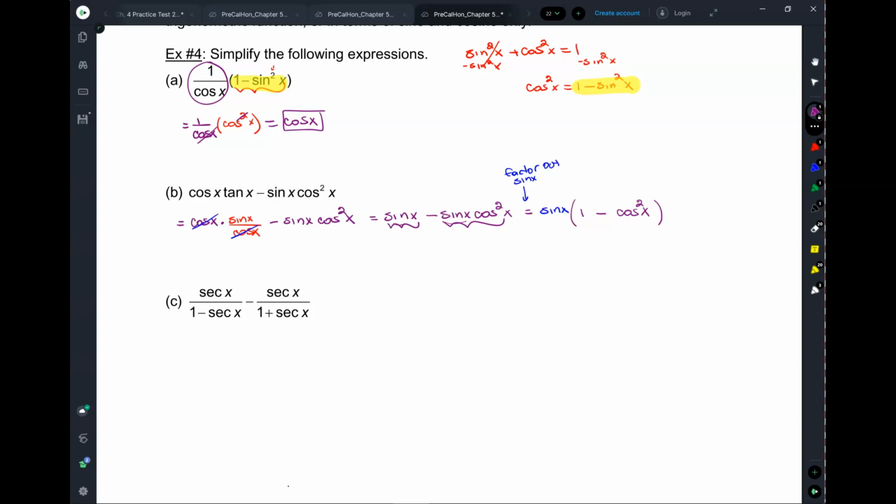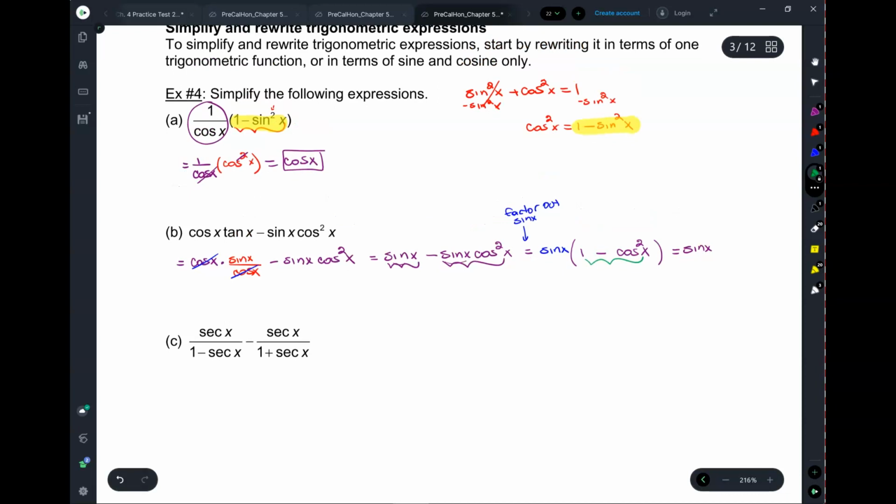Now again, I have a similar term here. I have sine of x times a term that's a trig function squared plus or minus a 1. Well, that's cosine squared. It's going to be the same identity: sine squared x plus cosine squared x is equal to 1. This is the identity that has cosine squared in there. So how do I make this look like 1 minus cosine squared x? I'm going to subtract a cosine squared x from both sides, and I get sine squared x equals 1 minus cosine squared x.